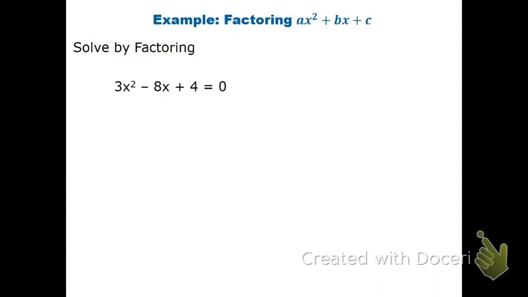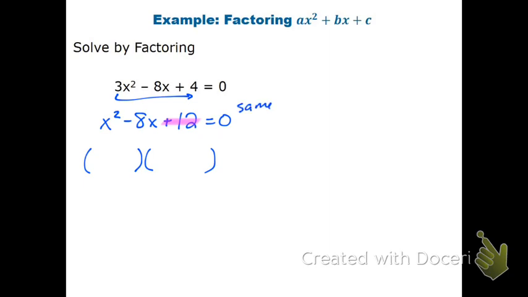So on the back, with the first one on the top left, again, the number in front of my x squared means I'm going to slide. I get x squared minus 8x plus 4, plus 12 is equal to 0 when I multiply my a and my c values together. The c value is positive, which means same and add.